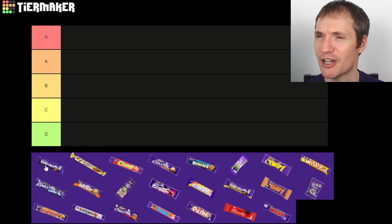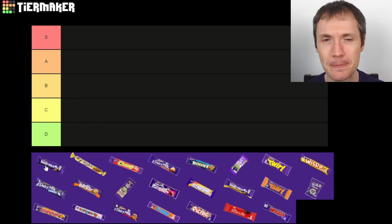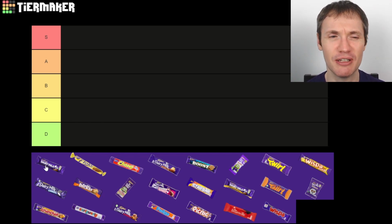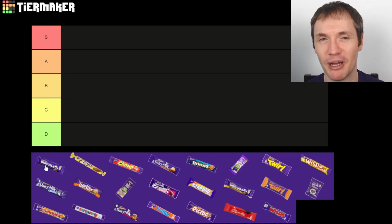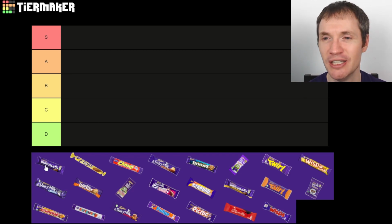But when I was younger, they brought out massive kilogram bars, and that was really nice. Just a massive kilogram bar of Dairy Milk in there. I think they still do them, but you don't see them. I think they're probably not banned, but frowned upon by society in general because they're so unhealthy. But there we go.